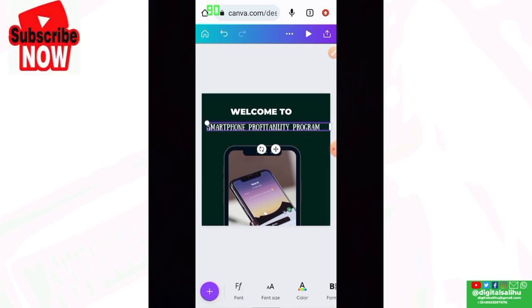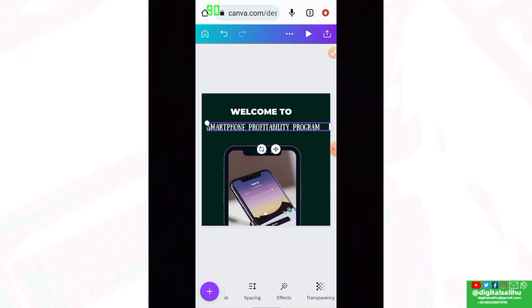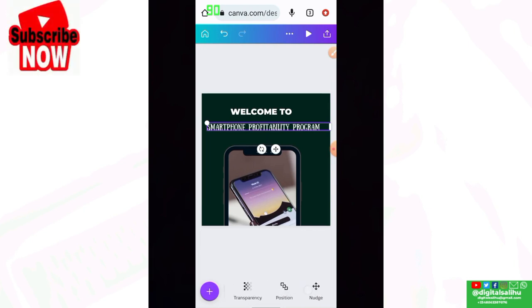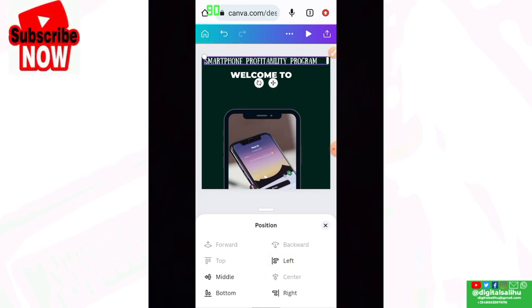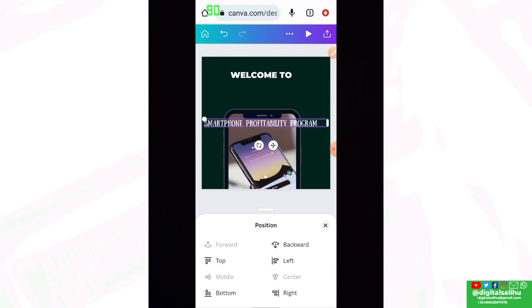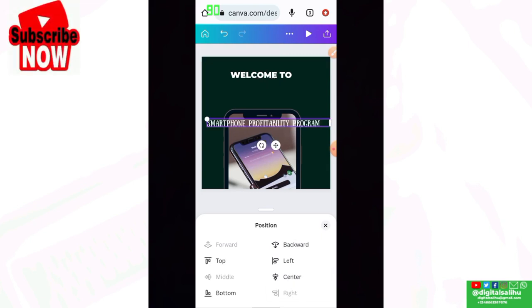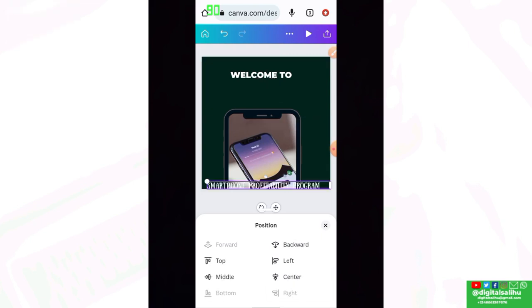So let's say for example you want to take it to the middle, you can just come to this particular position and click. You can see it is already forward and back, so you can put it at the top, at the left, at the center, at the middle. You can put it at right, at the bottom, at the top. Whatsoever, you can just come to this particular place and play with it.